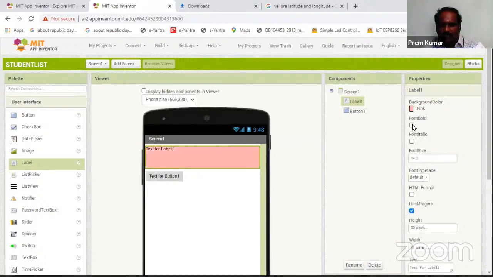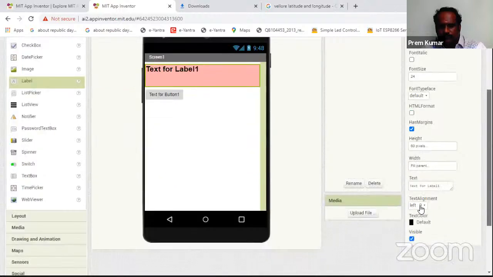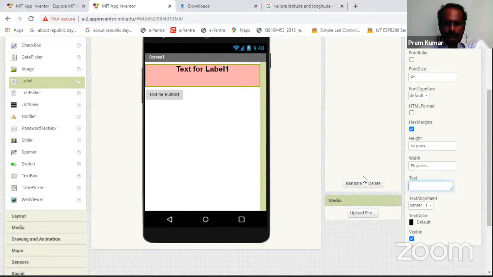Then the font is bold, font size 24, and it should be center aligned. I'll give the text as roll number. Roll number.